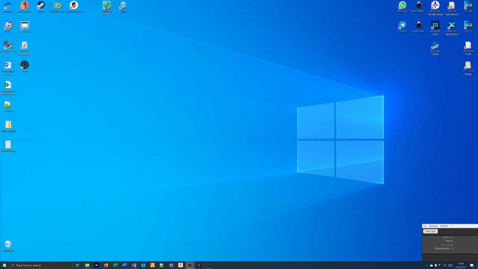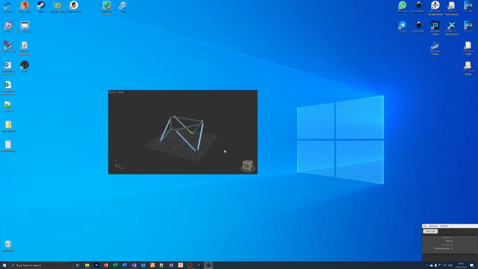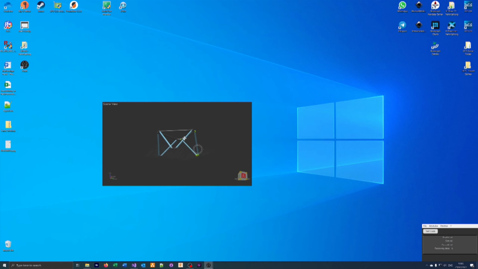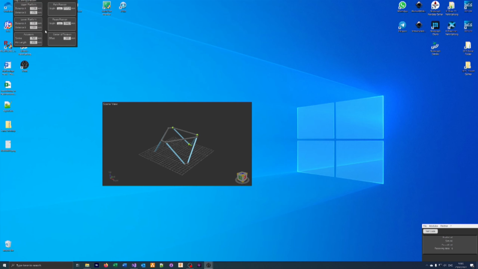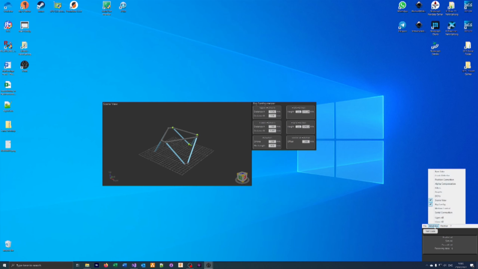Once you made sure that YAME is able to receive the data coming from the simulator, you may want to set up your motion rig geometry. I'm going to show you how to do that. You just open modules and you go to scene view. And you're going to see this is a representation of your rig geometry. And you also want to open the rig config and probably also motion control, this one.